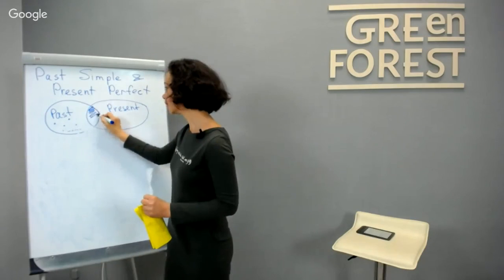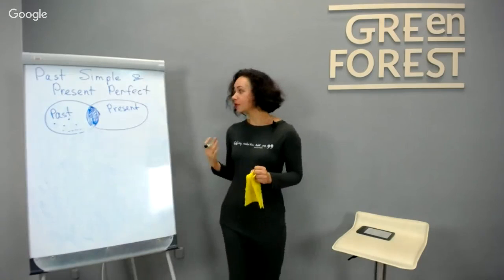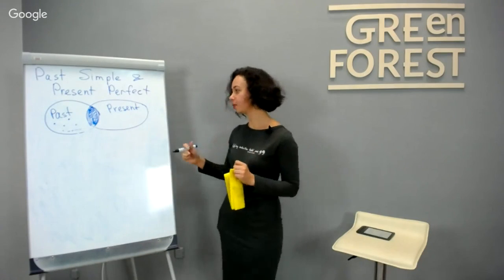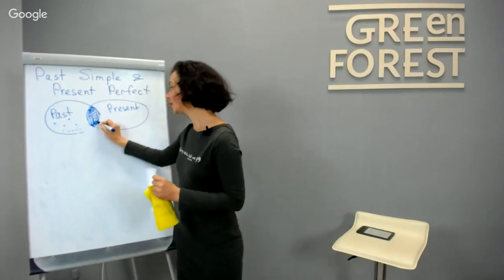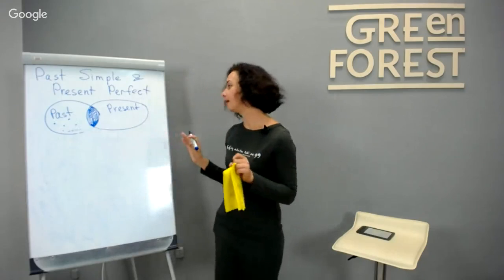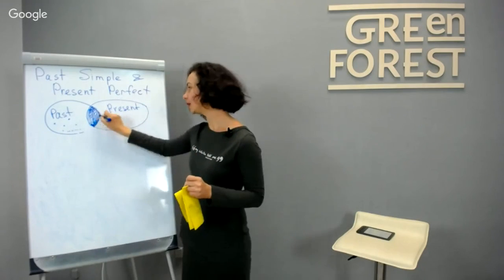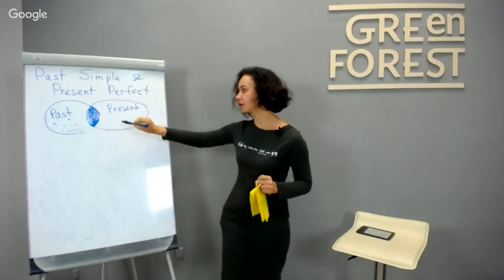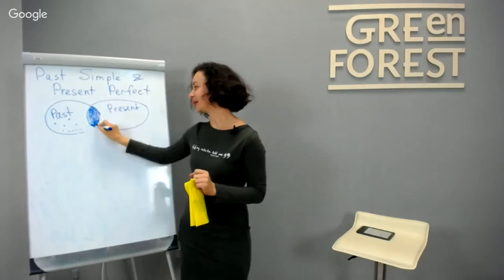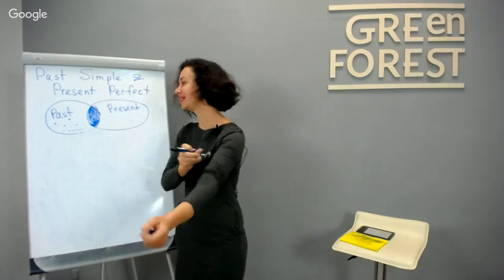It's over here. One more time, as I said at the beginning, present perfect is the action that has connection to present. And this is very, very important. If you want to show this connection, if you don't want to show that the action is finished, that there is nothing to discuss anymore, if there is still our experience or result, then this is going to be present perfect. This is what we will discuss now. So present perfect is between past and present. It connects these two tenses.